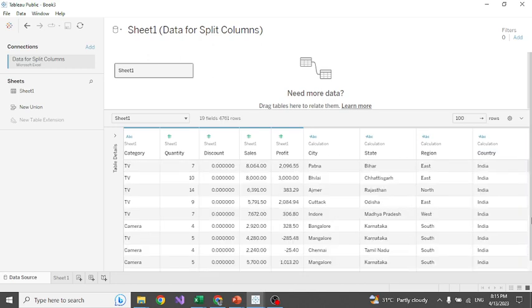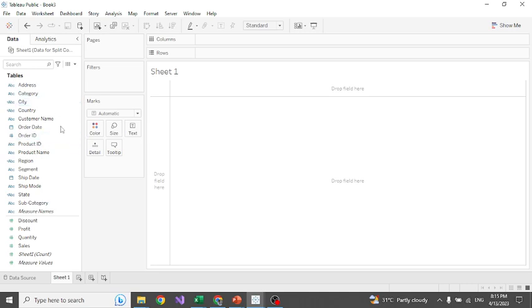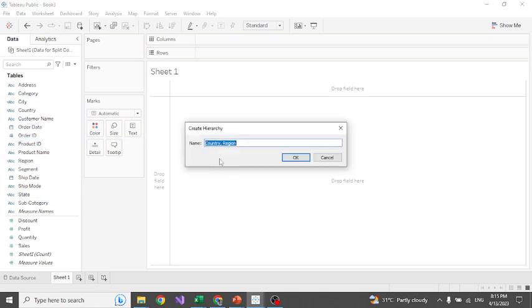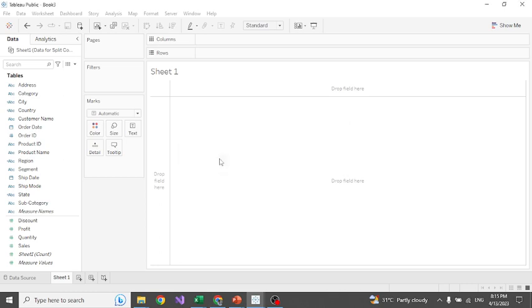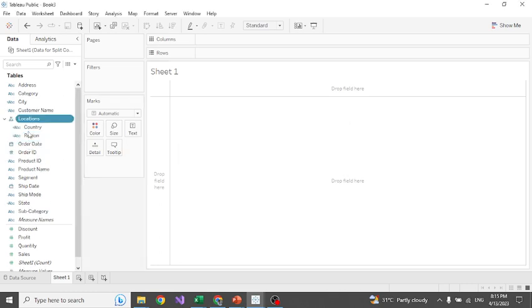Yeah, I've done this. So now what I will do, I'll just go to my sheet here, and you can see we got these particular columns. Now you can create a hierarchy. We have a country. Under the country we have a region. I'll just say these are something to do with locations. I'm just creating a hierarchy here. So we have a country, region, and under each region we'll have a state. Under each state we'll have the city. Fine, I've just grouped this.